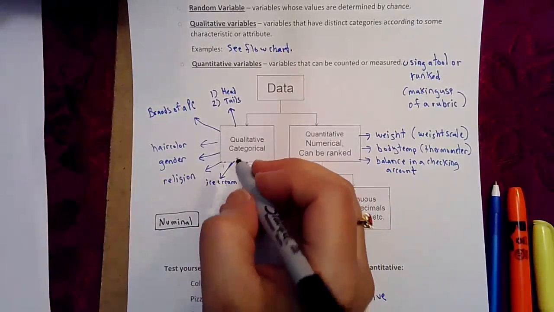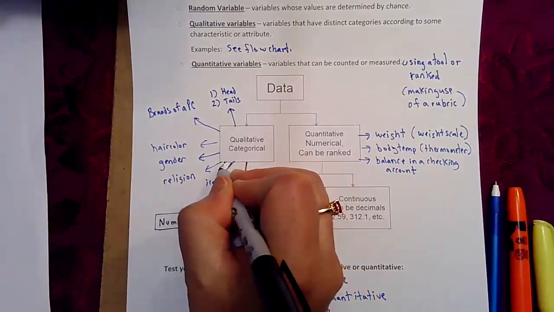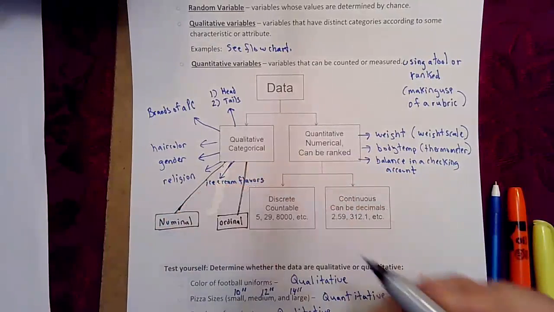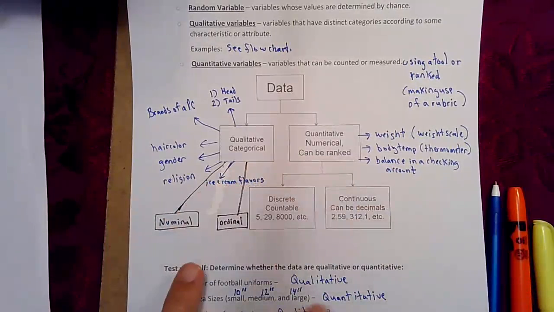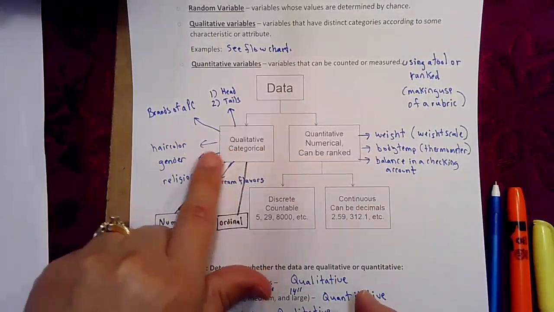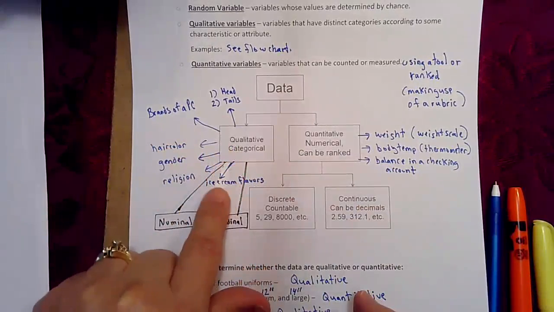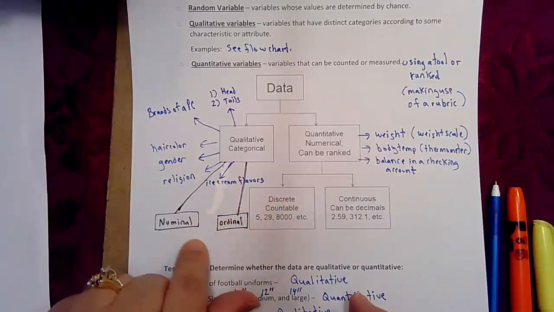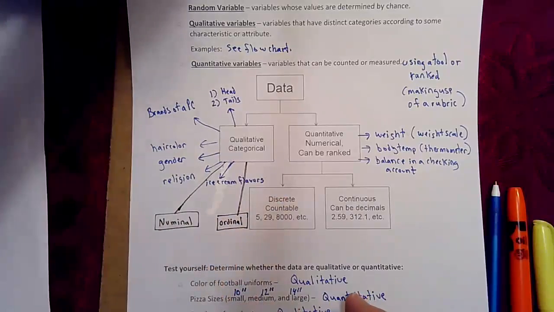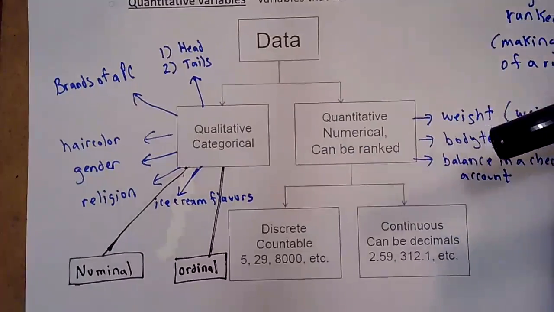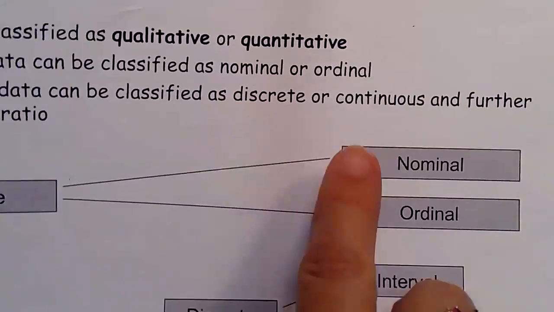Okay, so then let me do this. Yeah, and then I put the boxes. You see, these don't have boxes. These are examples of qualitative, but I'm going to put boxes around these. So then these are the levels of measurement, nominal and ordinal. And that way that matches this. See, so qualitative, nominal, and ordinal.